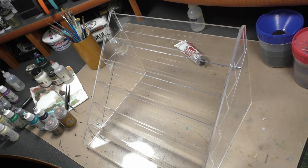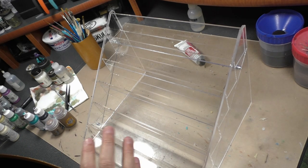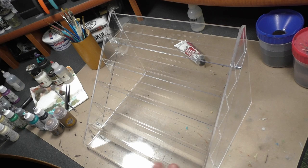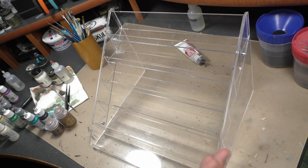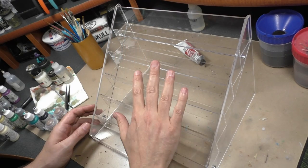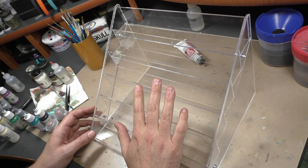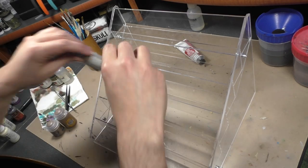Some of you probably already realize this isn't really a paint rack. This is a makeup organizer, I believe is the technical name. I believe it's mainly used for holding nail polish. At least that's what they show in the display pictures on Amazon. My first thought is, what woman needs this much nail polish? But then again, I'm a guy who owns like 400 plus bottles of paint, so glass houses and all that. So let's move on. Not only the price, this actually has more benefits, I think, than one of the official paint racks out there.